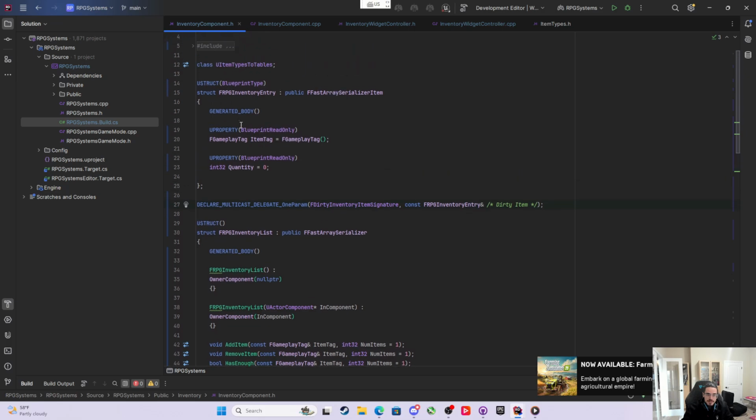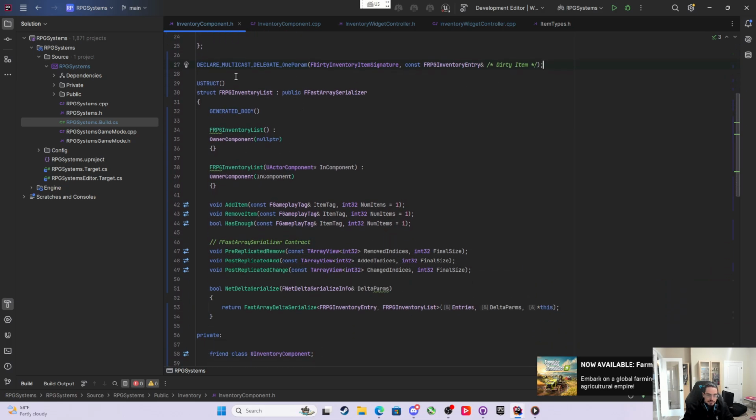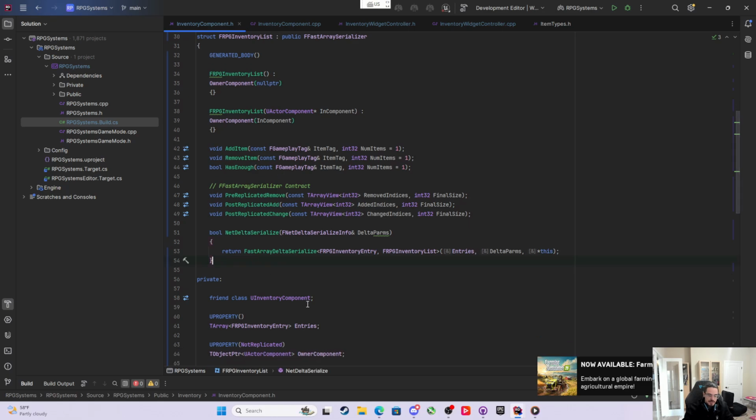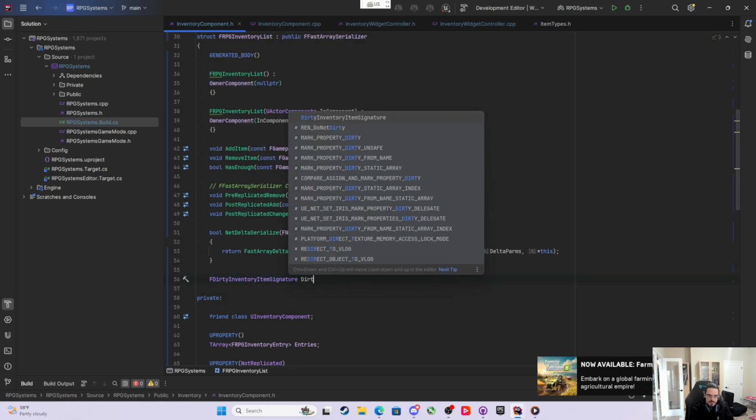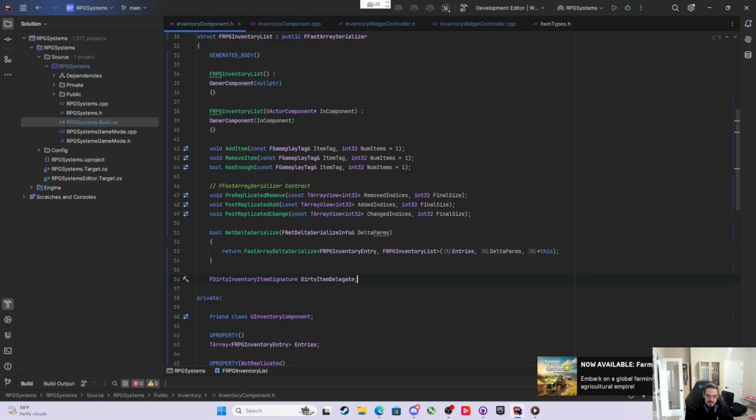So because we declare it underneath here, we have the data needed to fill in the parameter, but then we declare it above here, so we can come here and say FDirtyInventoryItemSignature, and this is DirtyItemDelegate, and we just leave it right here.